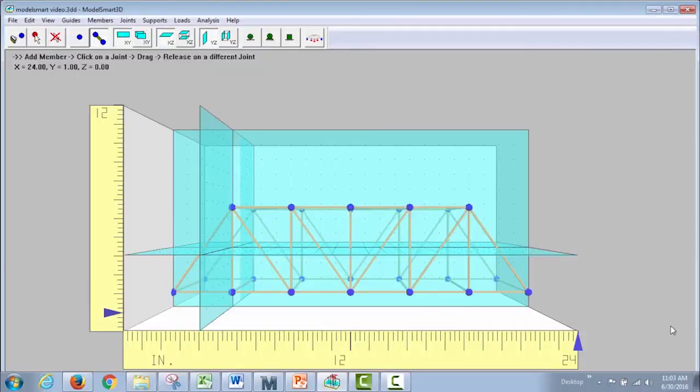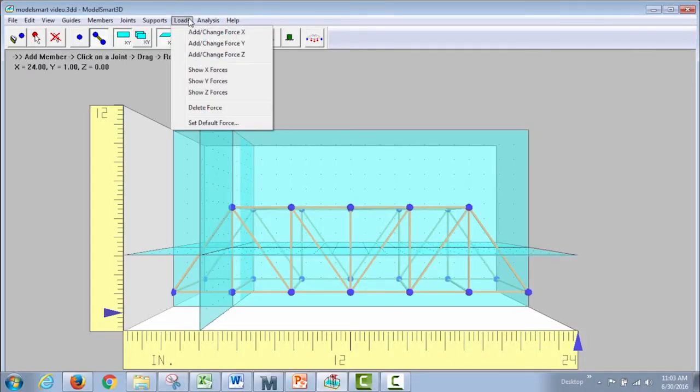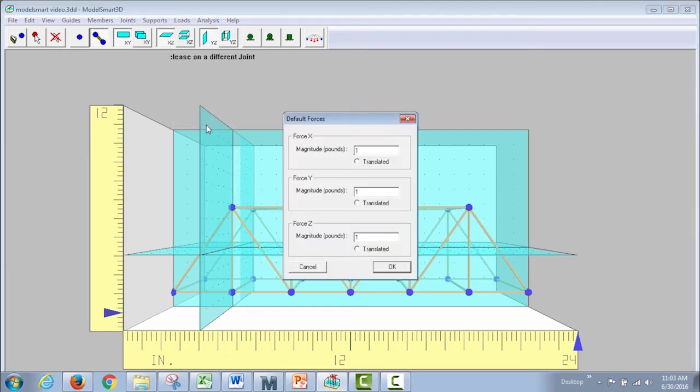To apply these loads to your design, go to Loads, go to Set Default Loads in the menu. We're going to change the X value to 0, Y value to -1, Z value to 0.